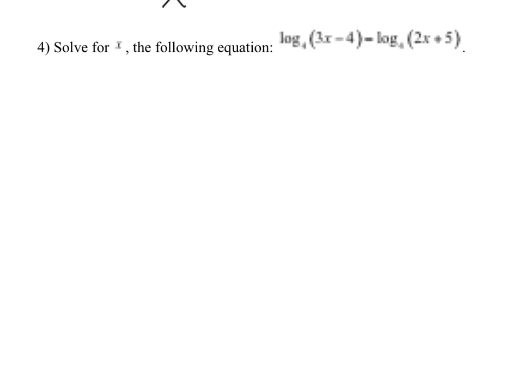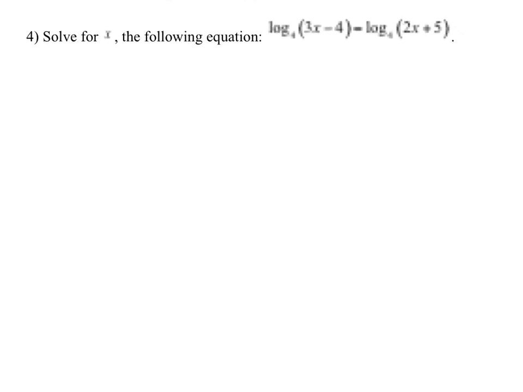All right, last problem on this page. We are solving for x again, and this time we have 2 log expressions, each on each side of the equal sign. And since these are both isolated, I have log base 4 of something equals log base 4 of something. Since these are equal to each other, and since these logs are isolated, I can eliminate them. So I'm going to cancel them out. And I'm just going to solve for what's left.